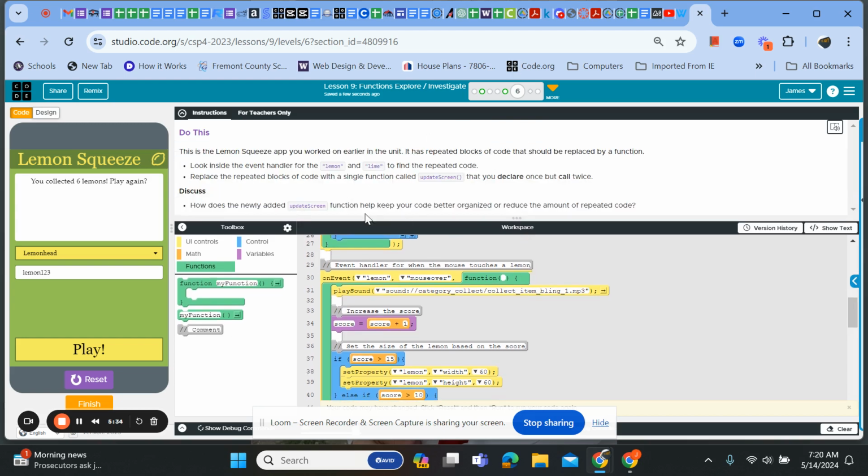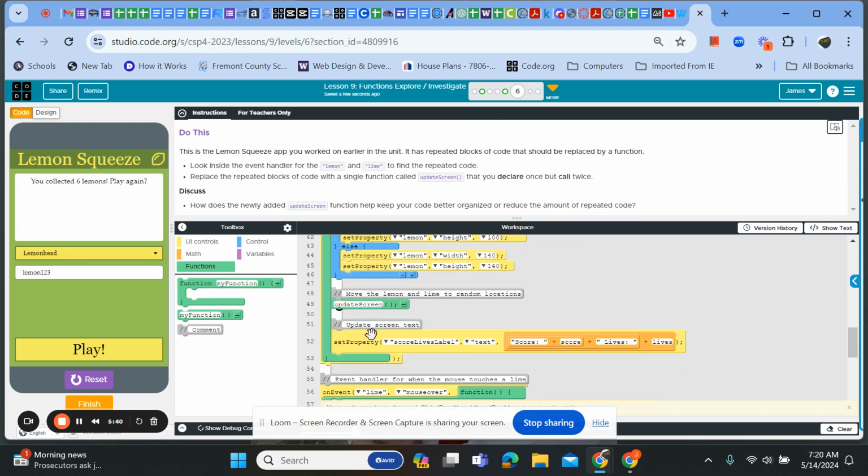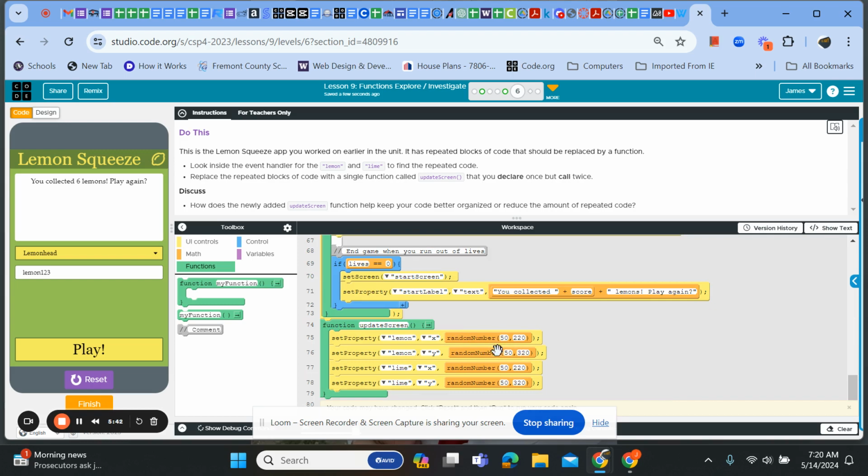So that is done. We just created that function. Normally, if I was going to create a function, I would do it before I programmed everything. But it makes it super easy now. If I wanted to change how far these could move, I could do that change right here and it would affect it all the way through my code. So functions are very important to use.